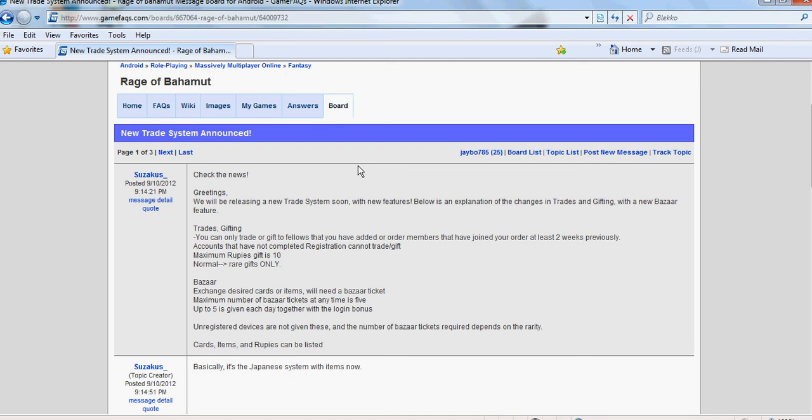Requesting items: the number of items that can be requested will depend on the rarity of the cards. More information will be available in the guidance under About Bazzar after the Bazzar feature is released. Bazzar features might be modified, changed, or stopped without prior notice. We seek your understanding and support regarding this. Thank you for playing Rage of Bahamut. Rage of Bahamut Management Office."